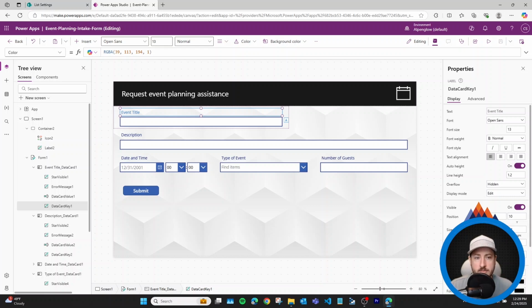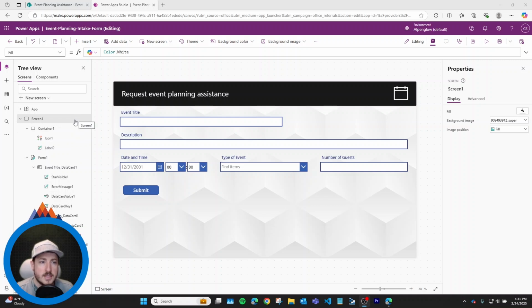So instead, what I would recommend doing is setting up a variable within Power Apps that will hold a color value. And then for each label, we will make the color value reference that variable value. So then if you wanted to make an adjustment in the future, all you would need to do is go to that variable, say, hey, instead of dark gray, I want it to be dark blue or dark green. And then all of your elements would adjust accordingly because they're all referencing the variable value. So let's talk a little bit about how to set that up.